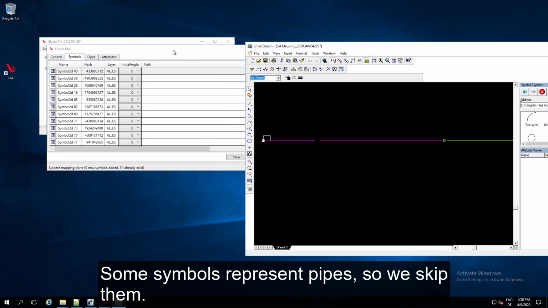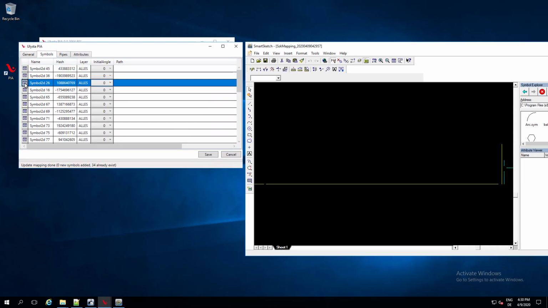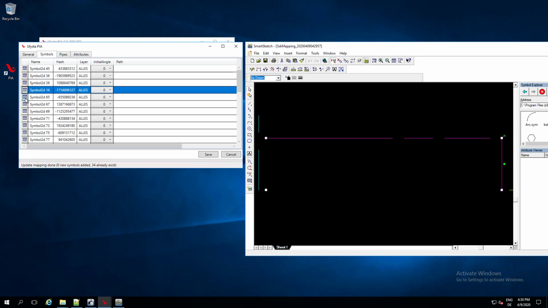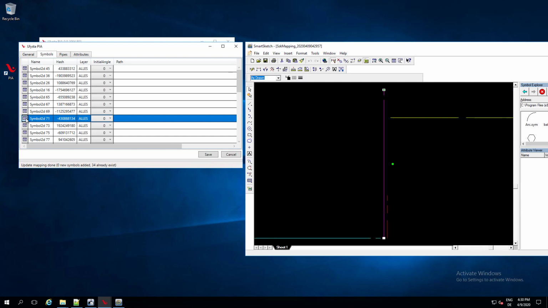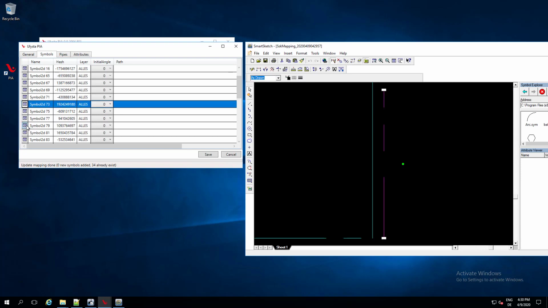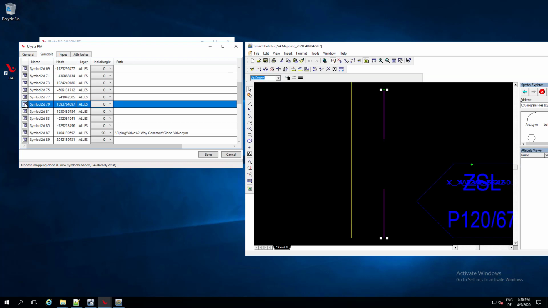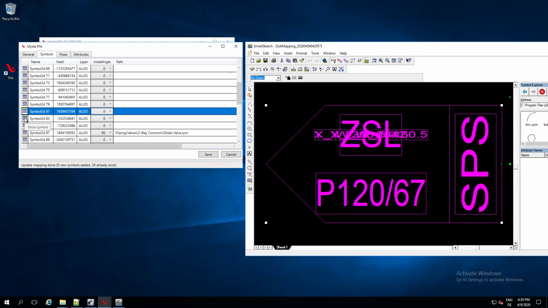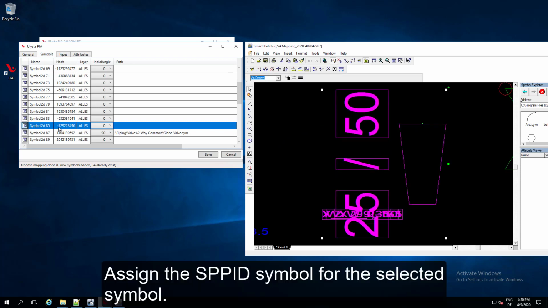Sub-symbols represent pipes, so we can skip them. Assign the P&ID symbol for the selected symbol.